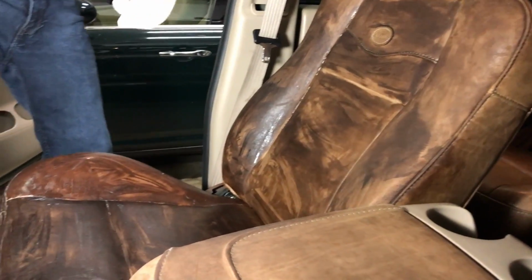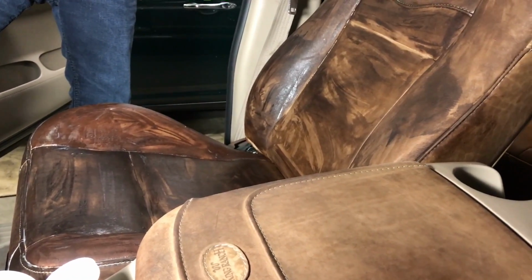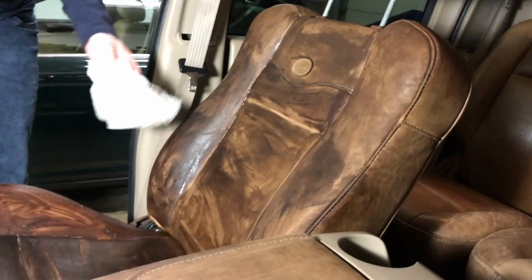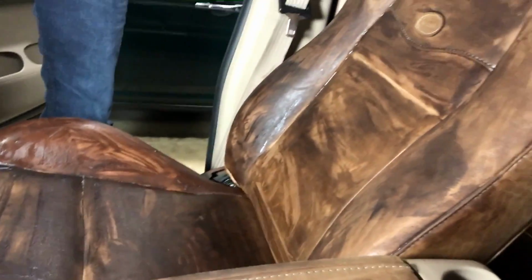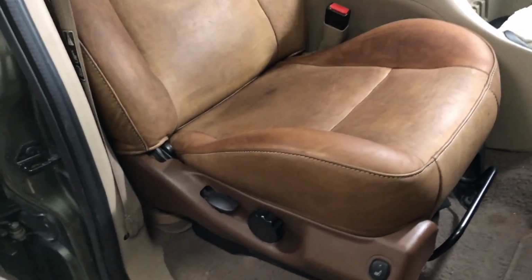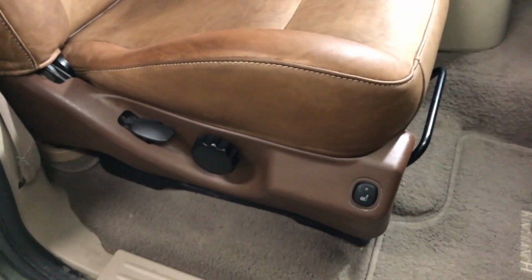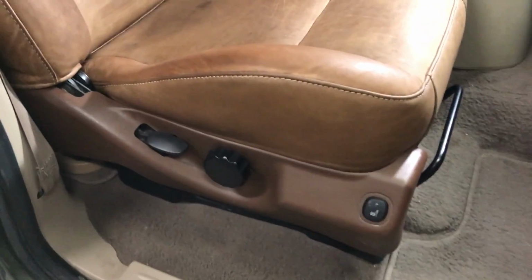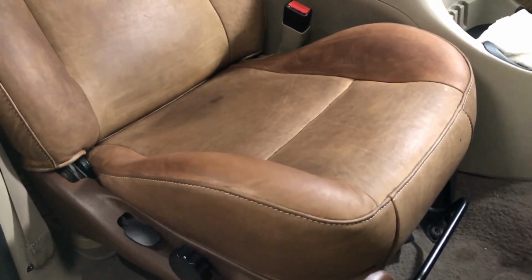Okay, so I'll let that soak in, and it looks worse than before when I was wetting it at the other seat, but I'll wipe the rest of this off and I'll let it sit, then I'll come back and show you what it looks like. Alright, well, it's had time to soak in, and if you take a look, like down here, comparing the plastic trim panel to the leather, the color is a lot closer to normal now. So overall, I'd say it looks quite good.